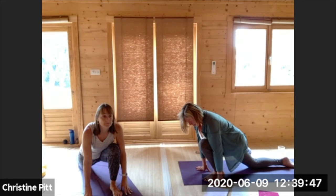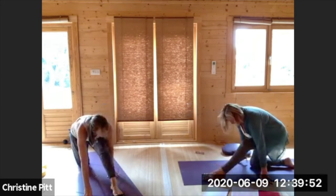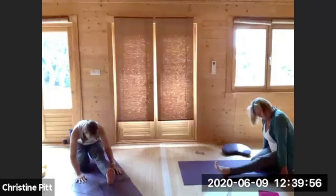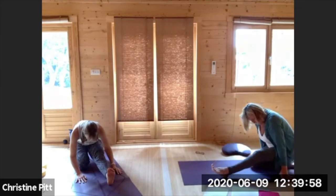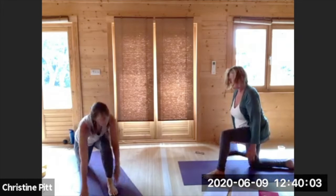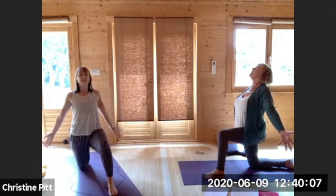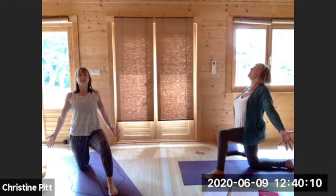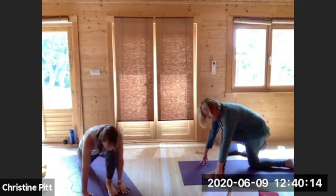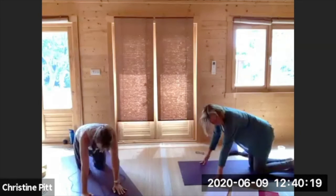hip stretch. Come back upright and just stretch your left leg out, toes up. Come back. Stand up once again and just open your hands, just opening a different area of your body. And then come back with your hands either side of your front foot and slide back to cat again.